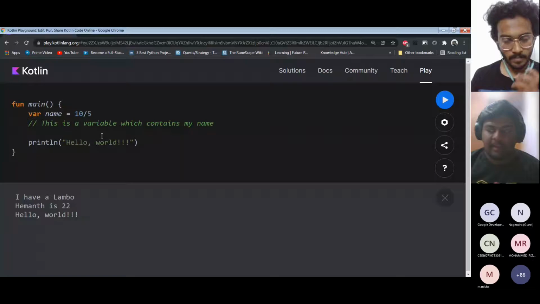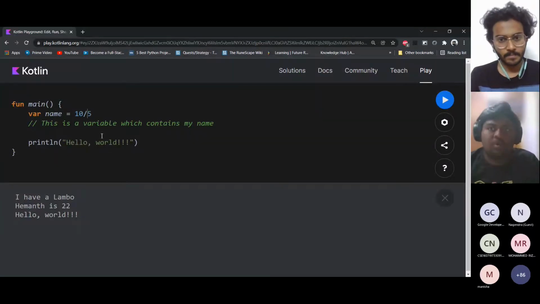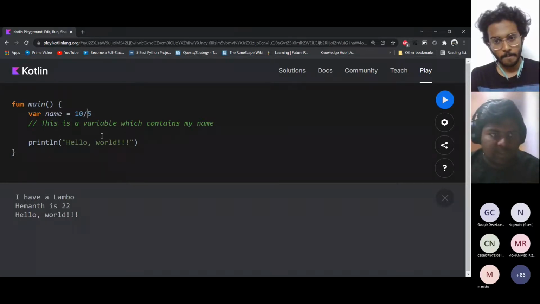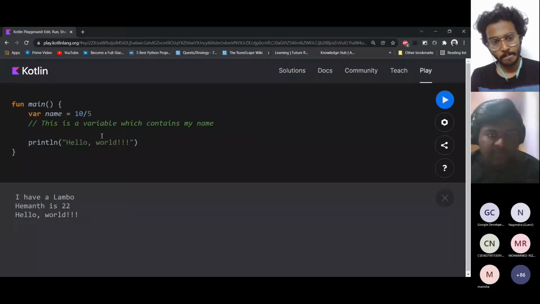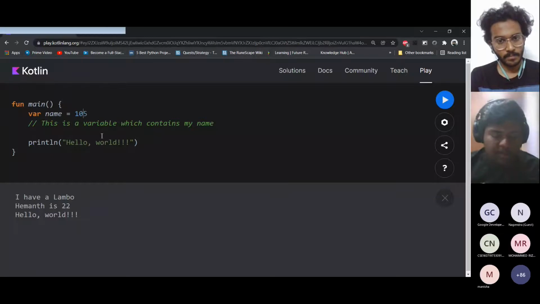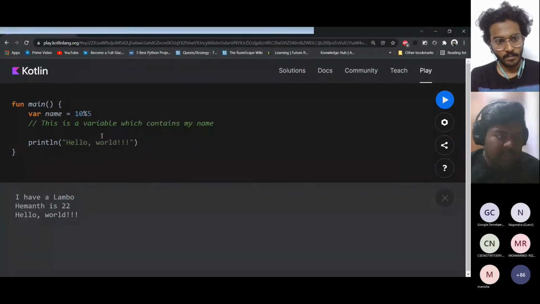Here we have 3 different operators additionally. To get the remainder of an operation, if I want to get the remainder of 10 by 5, I put a modulus symbol here, a percentage symbol. That means I get the remainder of this operation.